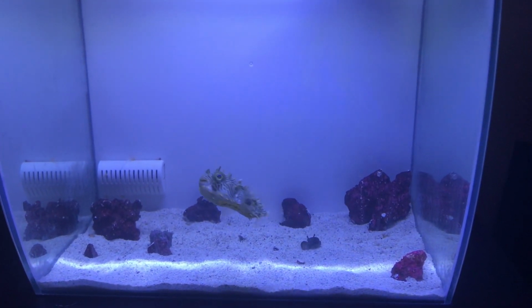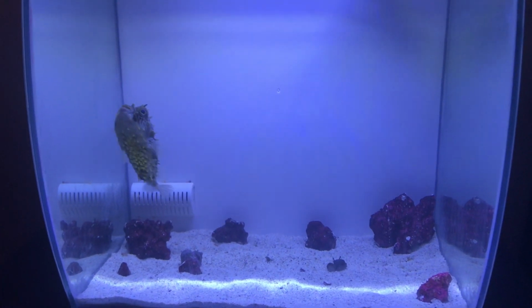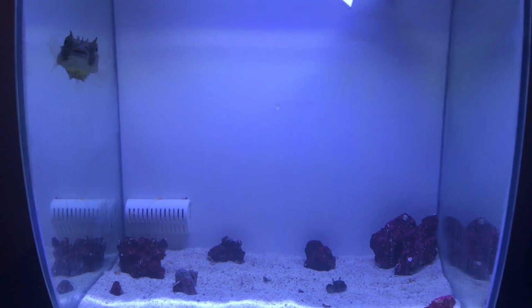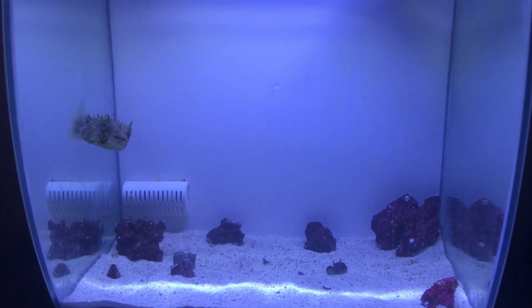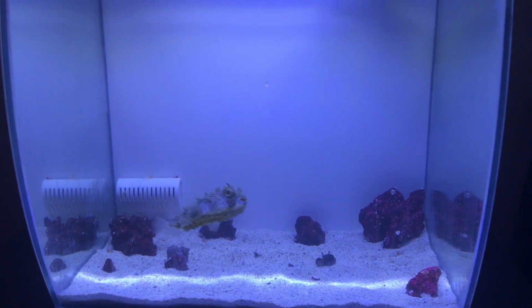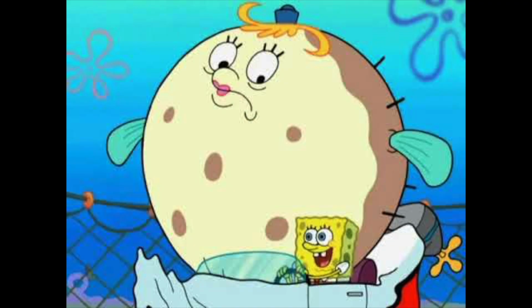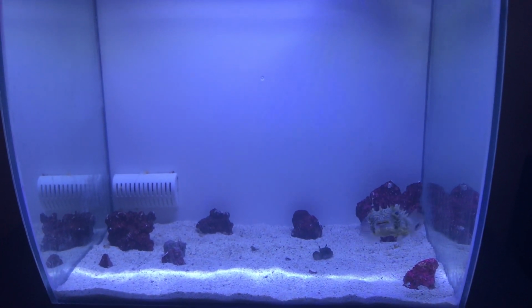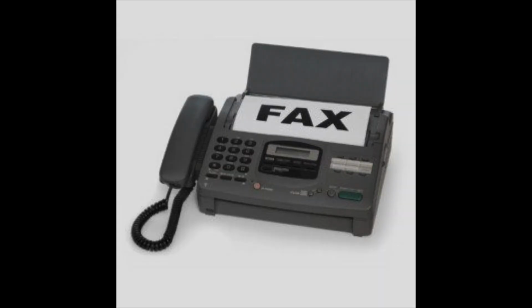The spikes are always up, so it's almost like he's puffed all the time. Mine was a little skinny when I got him, but ever since I've been feeding him heavy, he eats krill like a maniac, so he's been getting nice and chubby, just like Miss Puff is. And, yeah, well, that's enough for me. Let's just get into the facts about him.